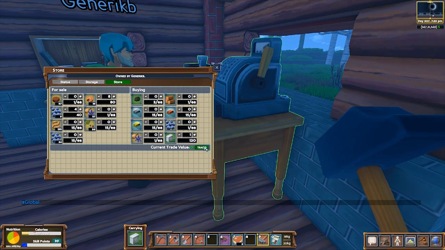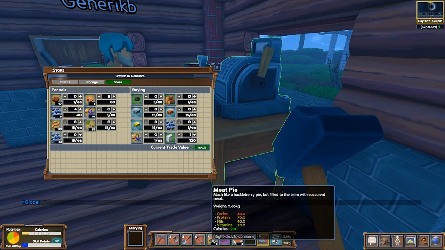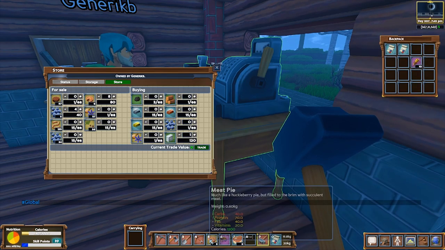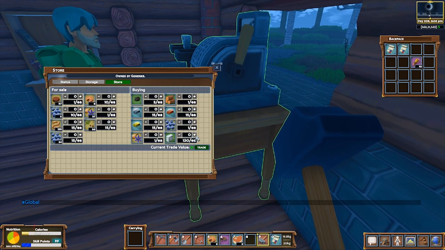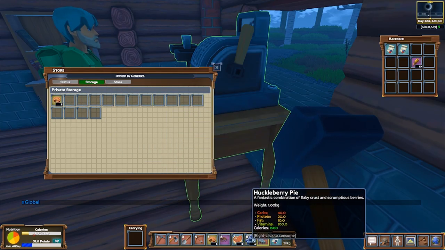So what do I want? I want 1, 2, 3, 4, 5, 6, 7, 8. And these are huckleberry pies. 1, 2, 3, 4. That's fine. Trade. Oh, it worked. Why did we... Huh? What the... It didn't work.